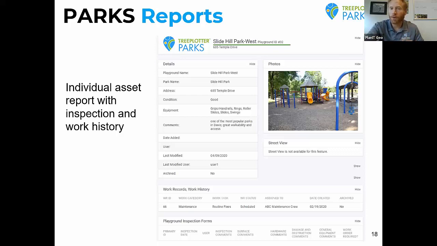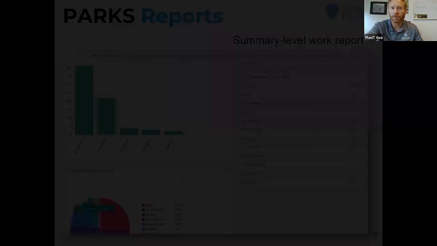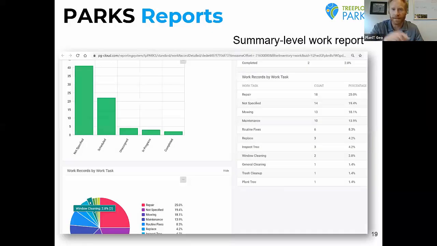All of our reports are also web-based, and that means that if you want to create a PDF from it, you can. If you don't want to, you can simply share the URL to the report. So this next example, it's a very long URL, but you see there at the top, you could embed that into a report. You could share that in an email or other means, but it's really a handy way to share the information in a more interactive method rather than just simply a PDF.